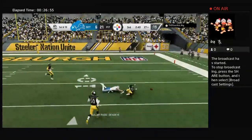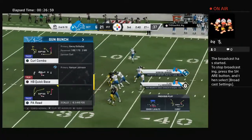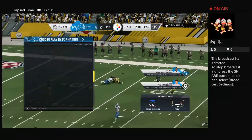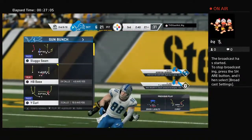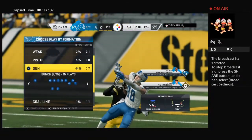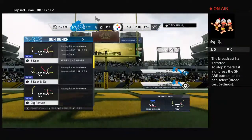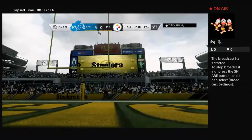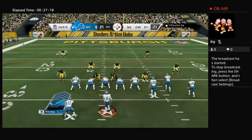Looking to throw. Patterson. And this will be incomplete. Physical play on the football there, and it's 2nd down. Well, this at least is the right idea. I think they've got to get the tight end more involved. He had just 1 target in the first half, incomplete. Now incomplete here with the first target of the second half. Yeah, should not stop them at all from going back to him, though. Find him. 2nd and 10 now from the 27.